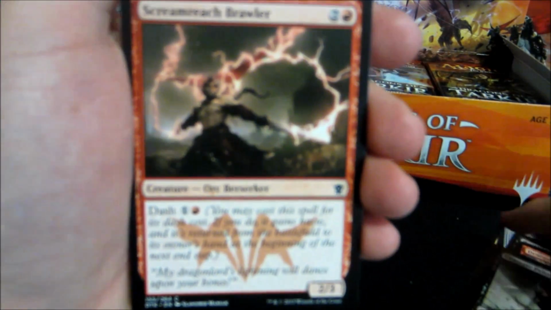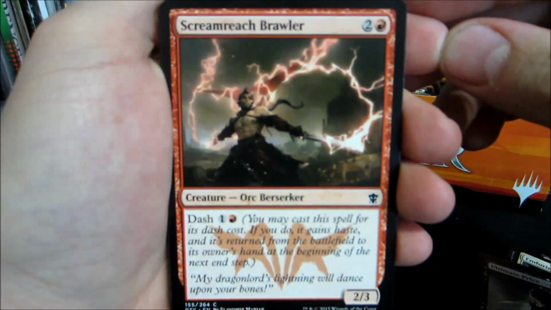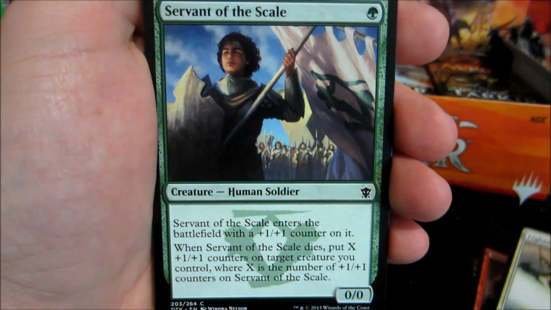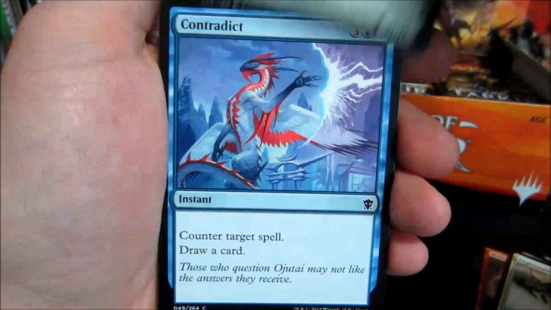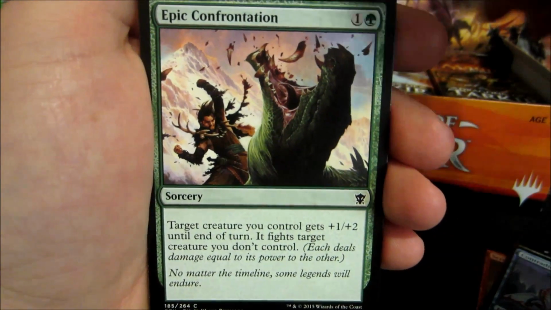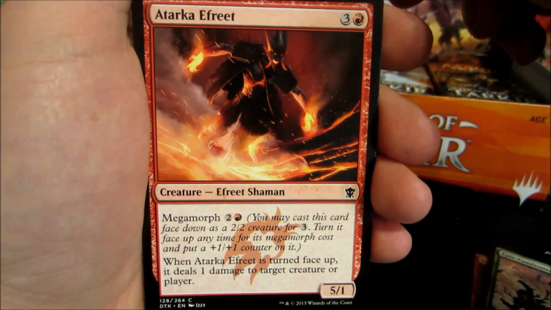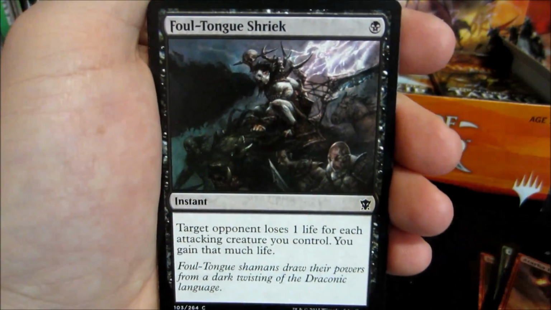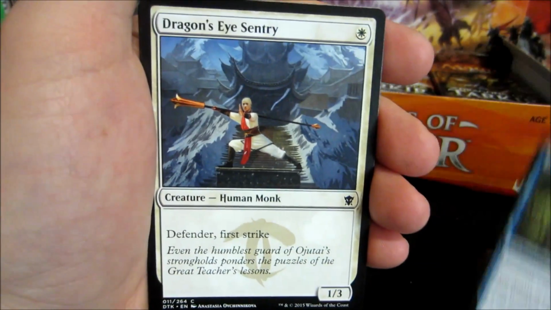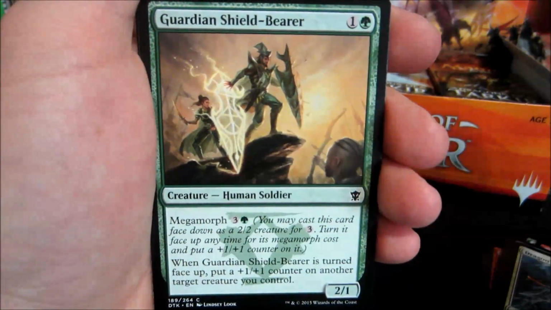Alrighty. Scream Arch Brawler. Lightwalker, Servant of the Scale, Contradiction, Epic Confrontation, oh Sarkhan, a Tarkir Ifrit, Foul Tongue Shriek, Reduce in Stature, great card, Dragon Eye Sentry, Guardian Shield Bearer.